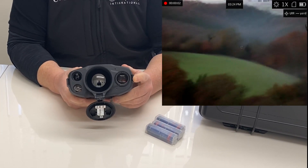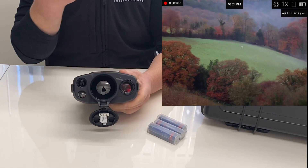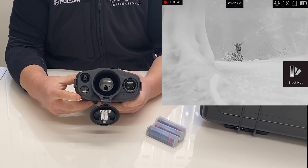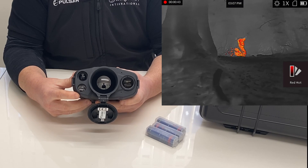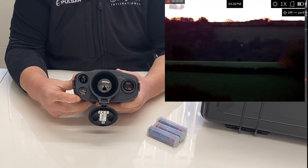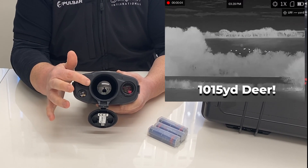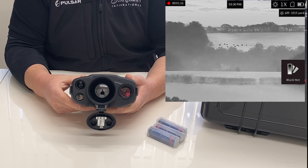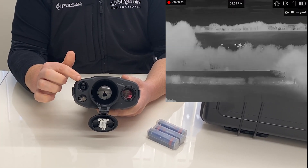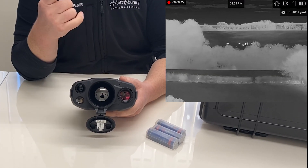The Raptor can be used as a normal optical day binocular, so it's in colour during the day. You can also switch it to night vision mode — in pitch black, the IR illuminator will work much like an infrared illuminator on something like a Hikmicro Alpex. You have your laser range finder and your thermal lens, with a detection range of up to 2600 meters on a man-sized object. You can also fuse the image together so you have a thermal image along with your optical image at the same time.